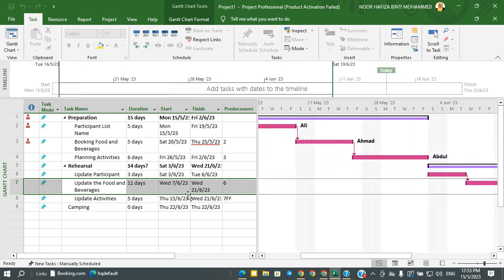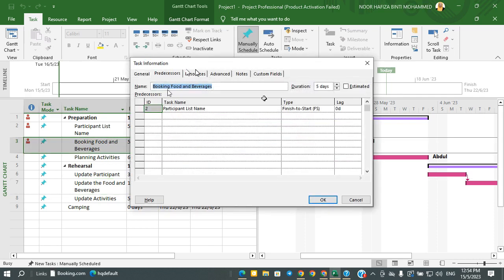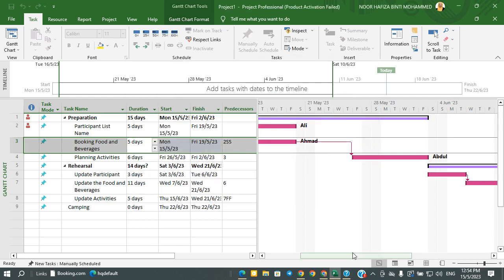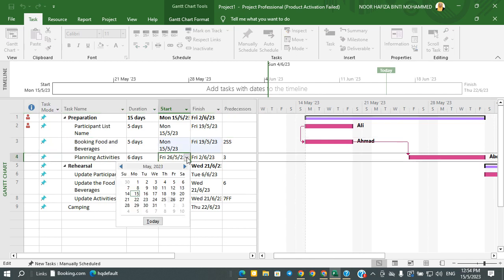For example, I want both to start on the same day. So I'm going to choose maybe this one. I want to start on the same day. You can see that Ali and Ahmad, or participant list name and booking, are going to start on the same day. Then we are going to start planning activities on 20.